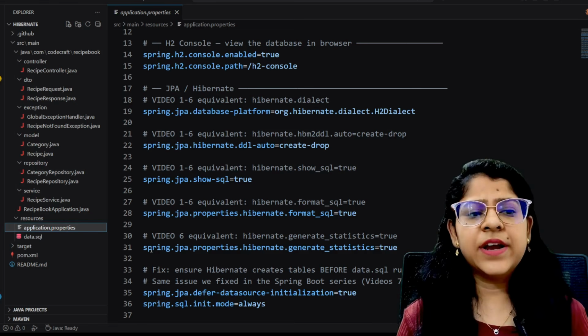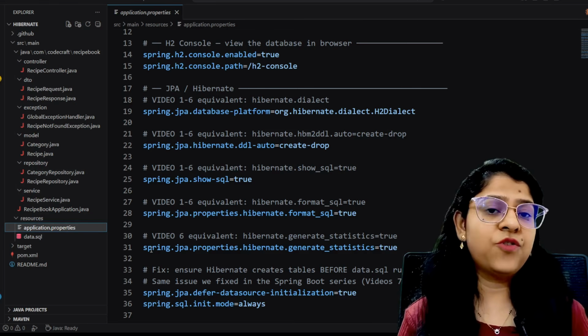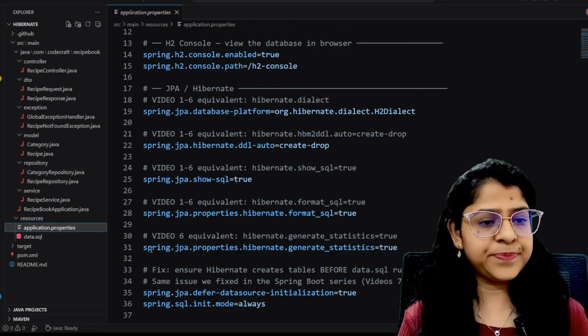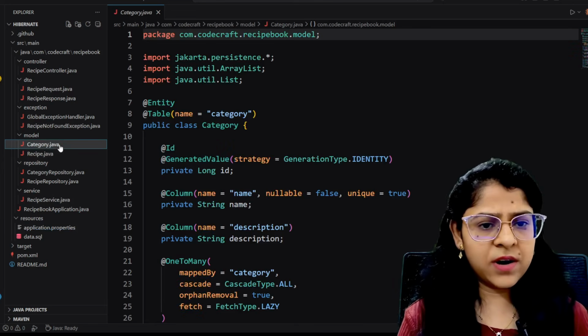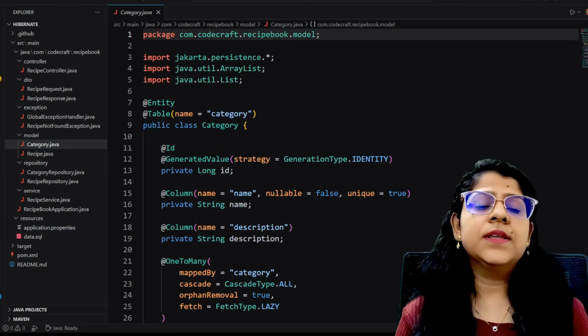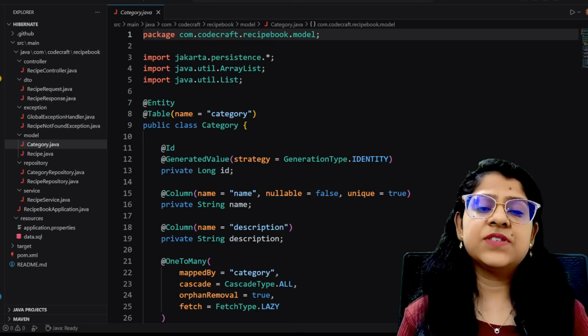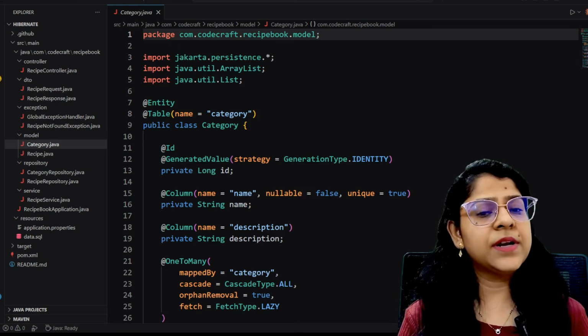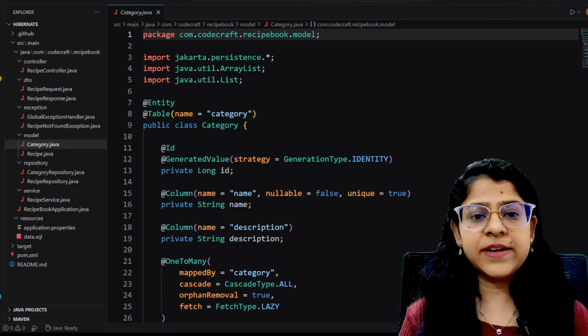And then our entity classes are identical to our session 4, 5 and 6. Coming to our Category.java, there are no changes from session 6. We have the same @Entity, same @Table, same @OneToMany and same @Cache.